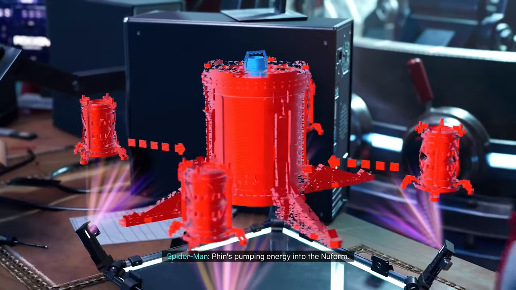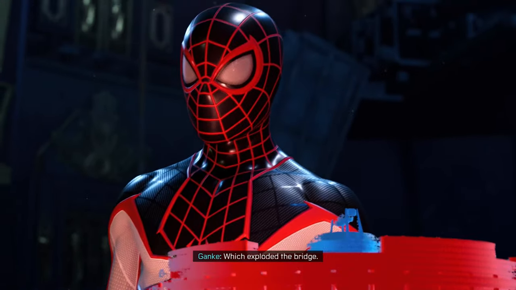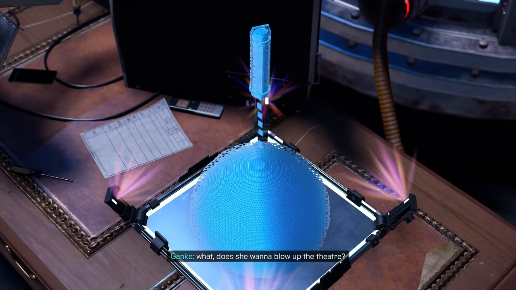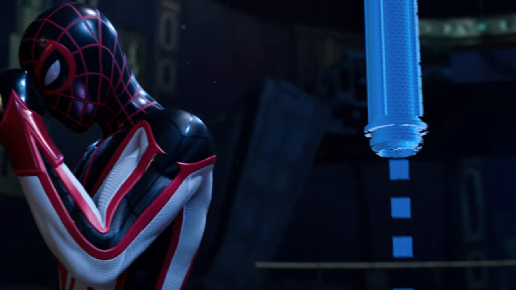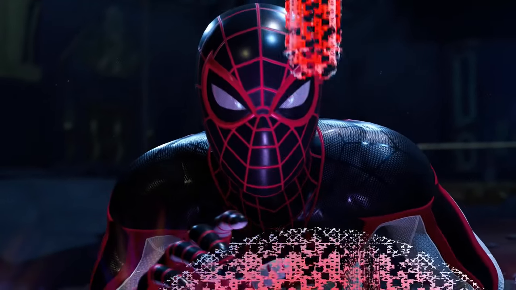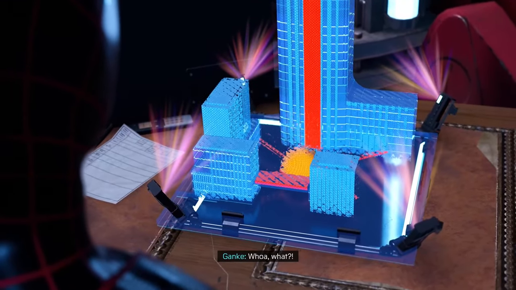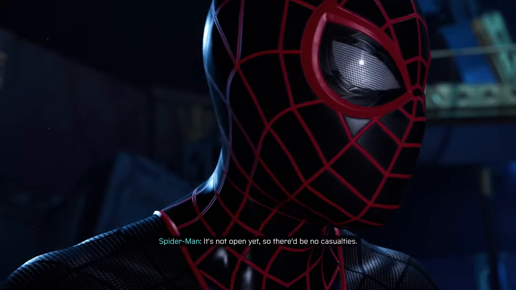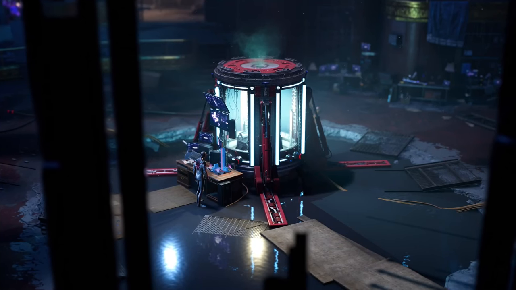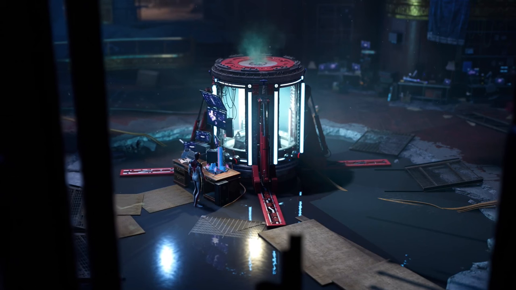Finn's pumping energy into the Nuform, making it unstable like my Venom did. Which exploded the bridge. So, what? Does she want to blow up the theater? Not the theater. Roxxon Plaza. Whoa, what? How could she? It's not open yet, so there'd be no casualties. So she wants to sabotage Roxxon.